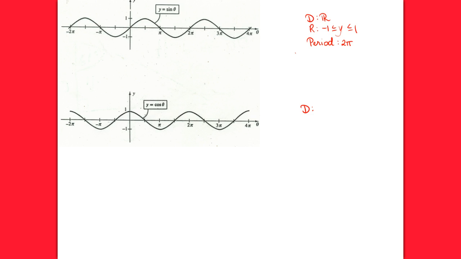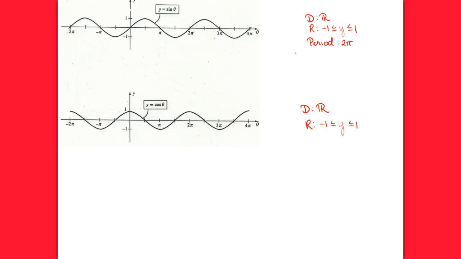Now, we could have the same type of discussion with the cosine curve. The 5 key points that we used for graphing the cosine curve were 0, 1, pi over 2, 0, pi, negative 1, 3 pi over 2, 0, and 2 pi, positive 1. And that gave us the basis for the cosine curve, and then we could extend it infinitely in both directions as well. So what's the domain for the cosine curve? All real numbers. What's my range?